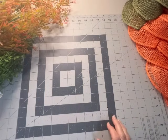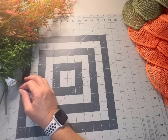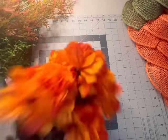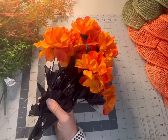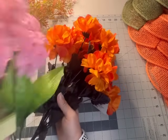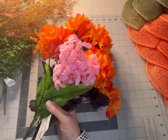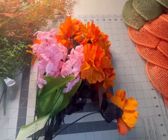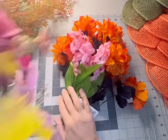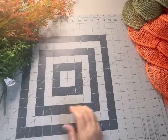I'm not sure what I'm going to use. I don't know what kind of ribbon I'm going to use. That's going to depend on what flowers I use. Just pulled out some different flowers from my flower stash. We can do some more spring-like. I have some ones that we can pick off of this one. So that's where you're going to have fun and make it your own.